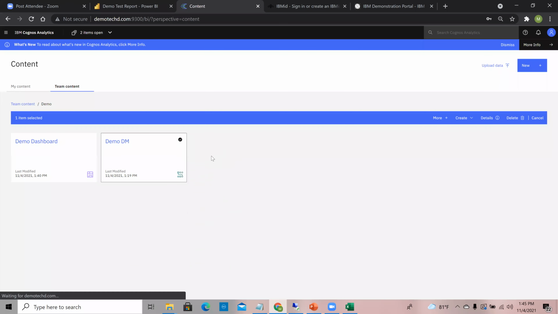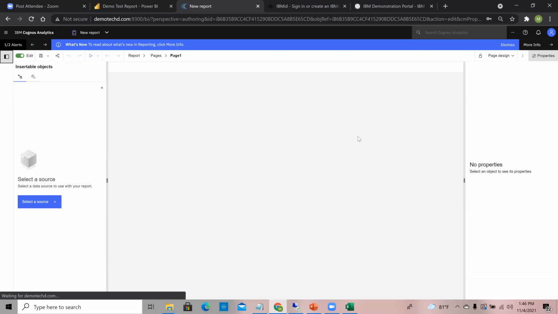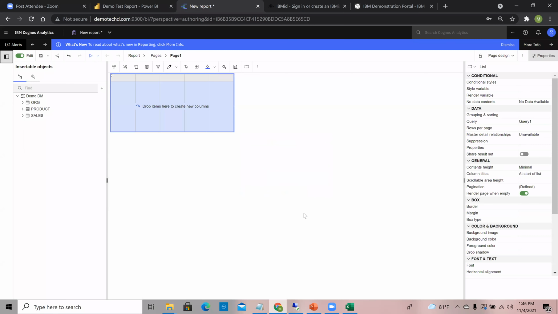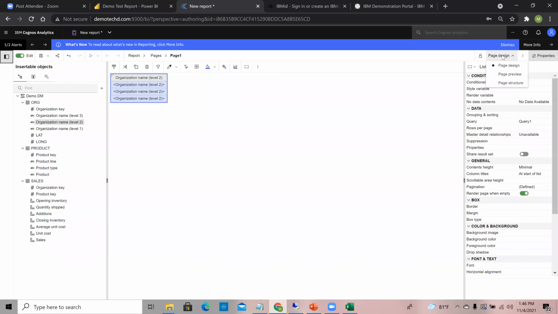Right? So if you go to report, it usually has a different feel to it, different use case. Select the widget. What do I want to see? I want to just see a list of data. Now, it's not something that's pretty in a dashboard, so it's not something you see all the time in a dashboard. If I want to come over here and see this organization level, I can actually have it in design mode, or there's different modes, because this is designed to create pixel perfect reports. Example, I have one client that literally uses this to generate their invoices. It runs all these reports late at night, saves them to the file system.